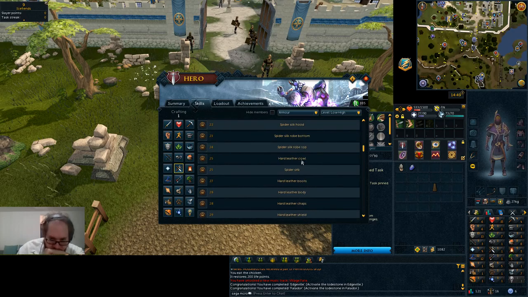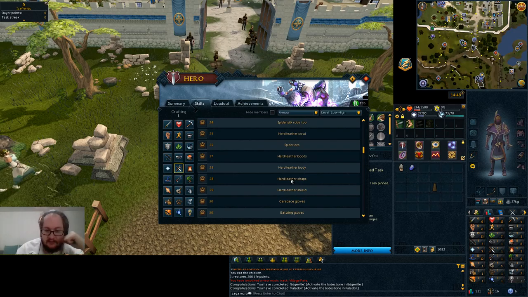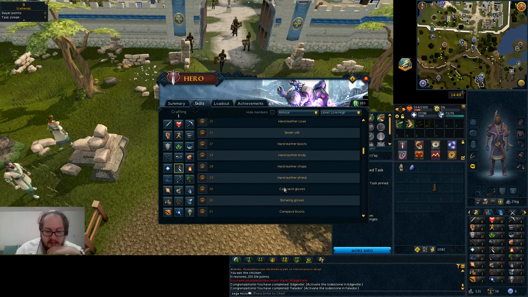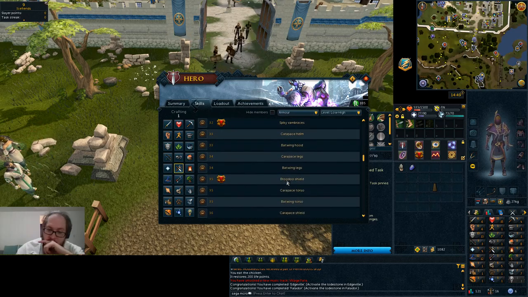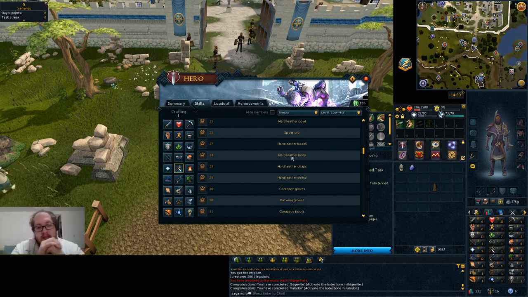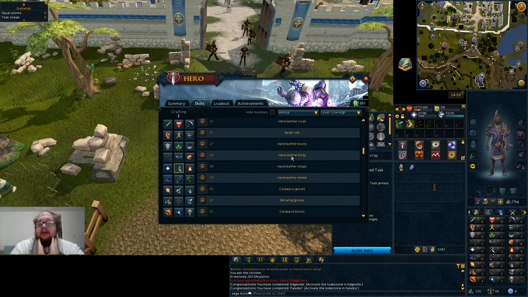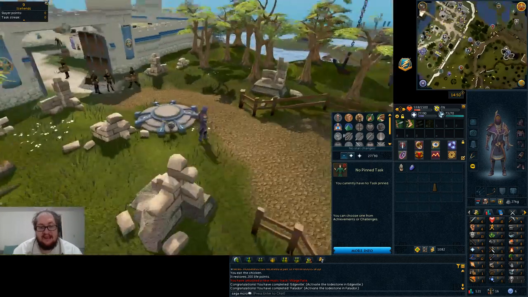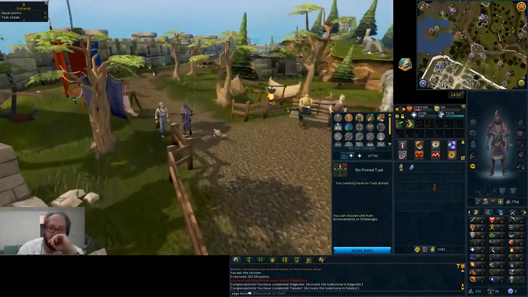Hard leather cowl, level 25. Hard leather boots, level 27. Hard leather chaps, level 28. Hard leather shield, level 29. Hard leather body, level 20. So I need 28 crafting to finish this armor so that I finish this task, and I honestly don't want to buy. I want to make.